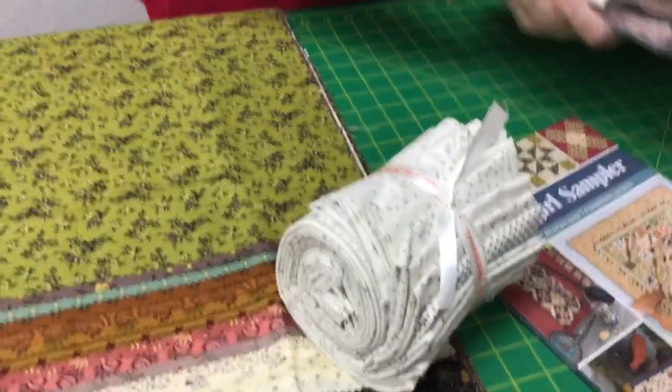So, we have lots of fabrics to choose from. You could always go in your stash and see what you have and just gather some fabrics together. Put them in a bin and get ready for the adventure, because we're going to start. Now, I'm not going to be here. I leave a week from today, so I will be here next Monday. We'll do our first block next Monday, and then I won't be here the next Monday. If Peter and I have time to film something on Friday that he could load on Monday, we'll try and do that. We'll see what we can come up with, but if you miss me the next Monday, I'll be back.